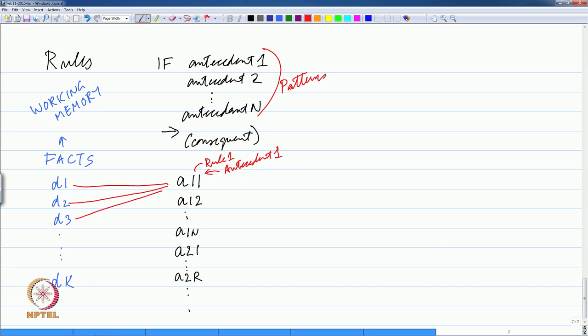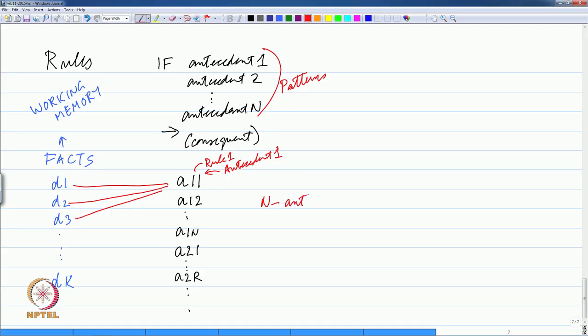So, you can see that the total number of matches that we will have is that if we have n antecedents on the average per rule, if we have let us say r rules and d data elements, then we will end up matching every antecedent with every data element essentially. So, n into r into d matches.